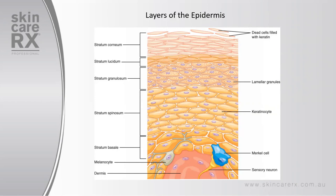All spaces between the cells get full when our skin is nicely hydrated. Our skin will look full, it will look plump. It gives structure and shape to our skin as well. Also, we talked a little bit about that cell communication. So things like vitamin C, alpha lipoic acid, etc., can move really easily in that watery state rather than in a really dry state. Think about swimming in the water. It's very easy to swim around when you're in water, whereas if you're lying on the sand, you don't really go anywhere. It's very tricky.